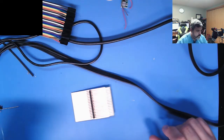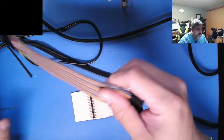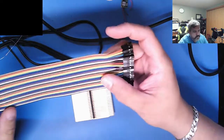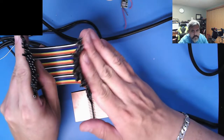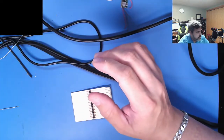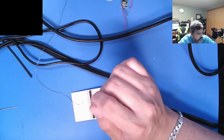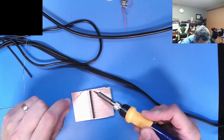So far so good. Once that's in, I can use this set of basically jumper cables to see if I can jumper over to a card slot and see if that works. Nothing too thrilling tonight.